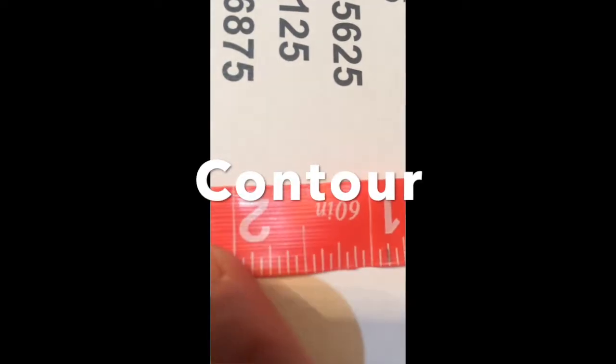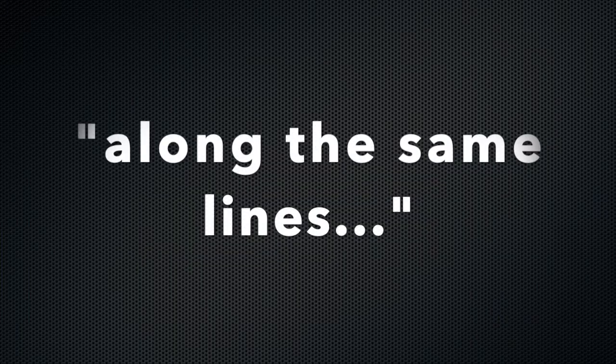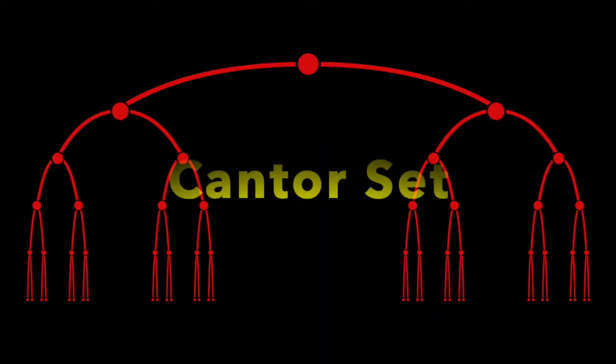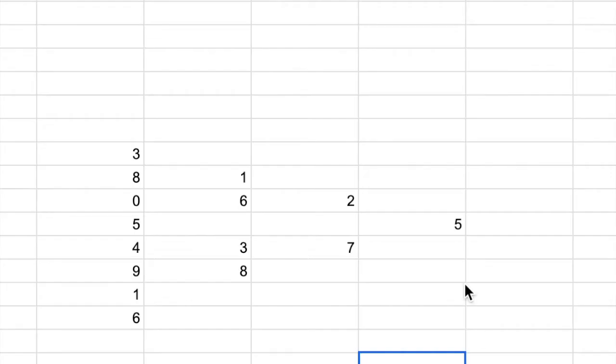The contour of the decimals are the same as the contour of a ruler along the same lines, pun intended. This even looks like a Cantor set. This is the point where we can observe the digits preceding five.